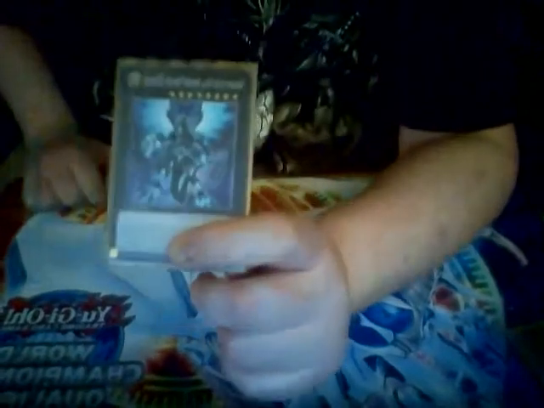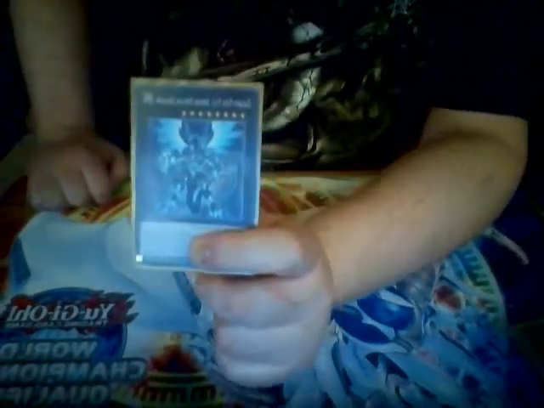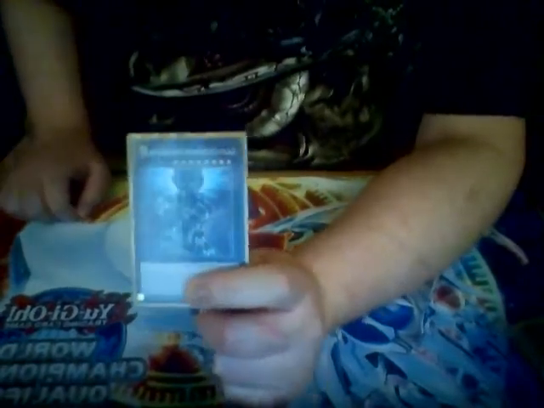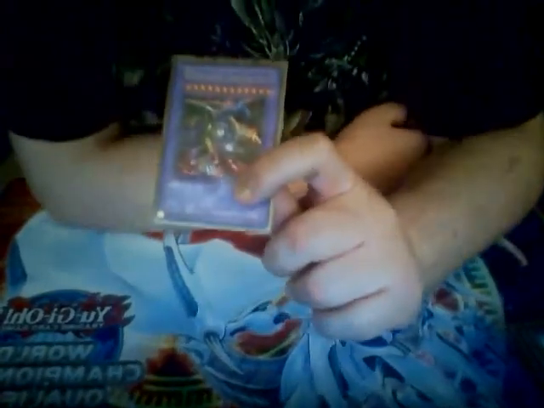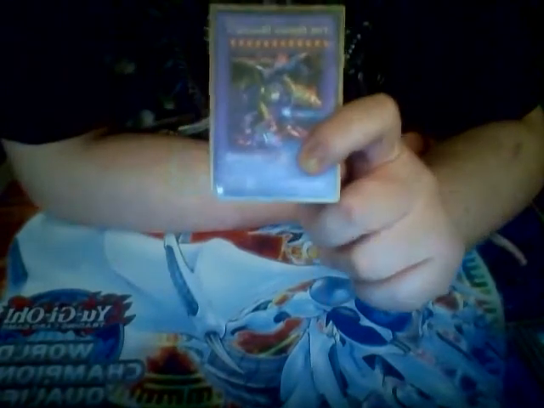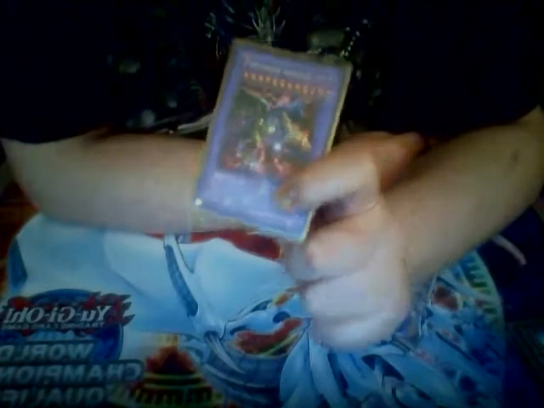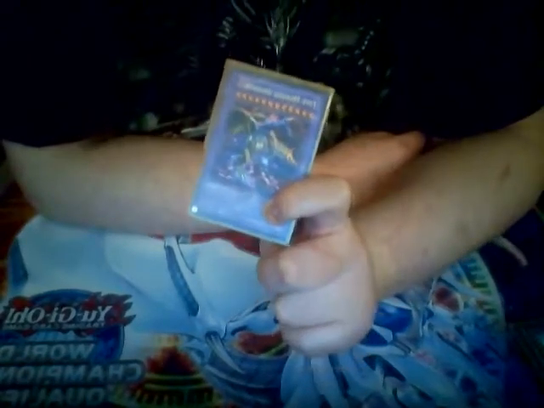Also, I run one Galaxy Eyes Full Armor Photon Dragon. I like him because I could use Tachyon to bring him out, or I could just overlay 3 level 8s to bring him out. Pretty easy. And lastly, we have one 5-headed dragon. The reason I run him is mostly for Future Fusion, as bait to get rid of the Twin Twisters and stuff from Future Fusion. But I can also send dragons I need from the deck to the grave. So, honestly, it's pretty good for that.